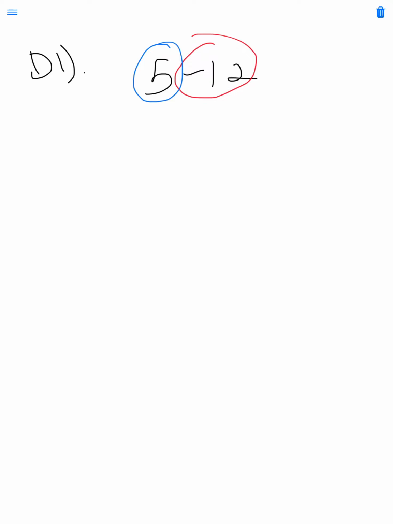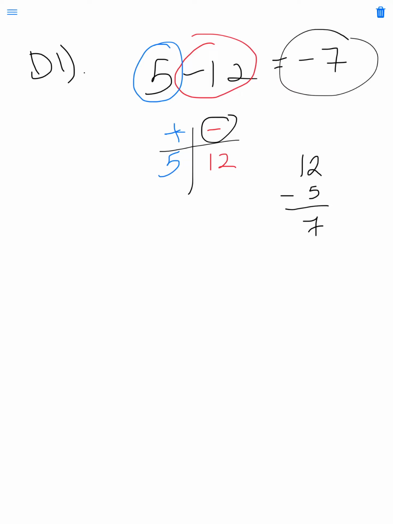And then for the D section, we have to find the difference. You have 5 minus 12. Again, it helps to circle. That's negative 12. And that's a positive 5. So I draw my signs of positives and negatives. Negative score 12. Positive score 5. Who's winning right now? Obviously, the negatives are winning. By how much? Well, 12 is bigger than 5 by 7. So the answer is indeed negative 7.